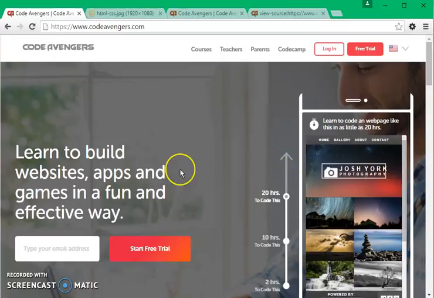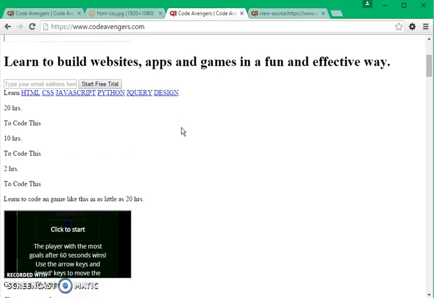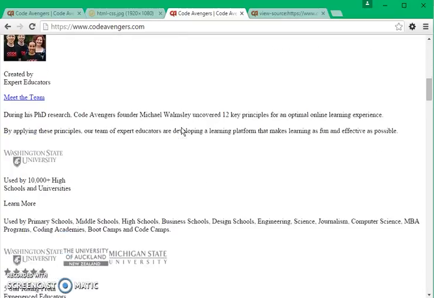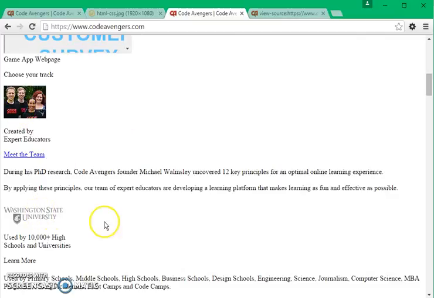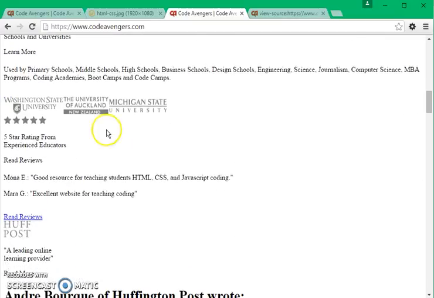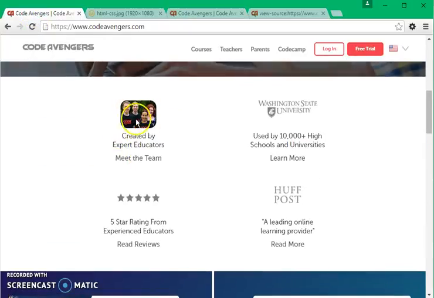Just to give you an idea of what HTML and CSS are responsible for, I've got a version of this page that has the CSS removed from it, so it's just the HTML, and that's this here. So this is what the Code Avengers webpage looks like with no CSS. So we can see some of these images. They're similar to the images that we might see here.